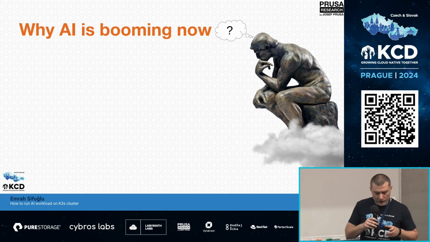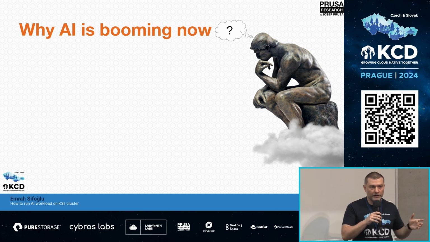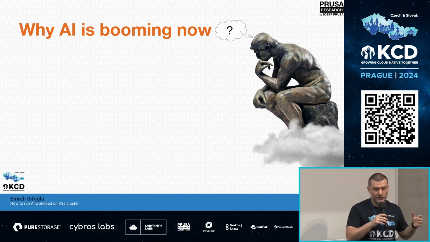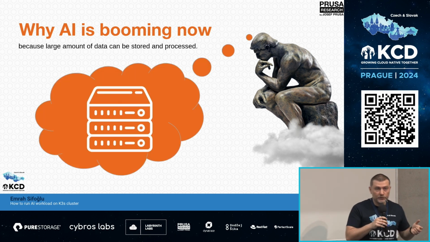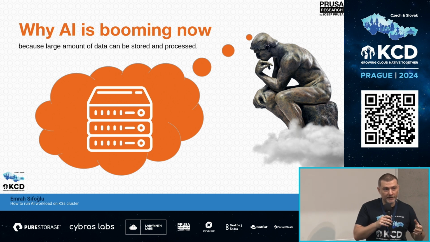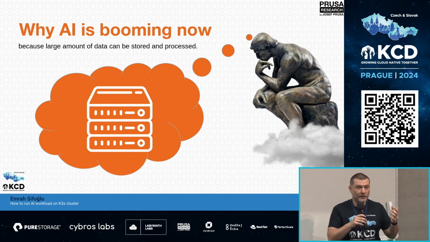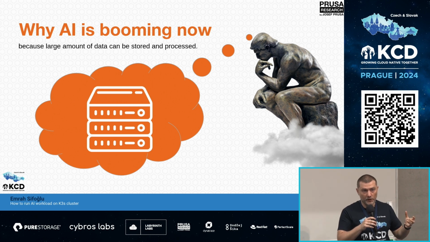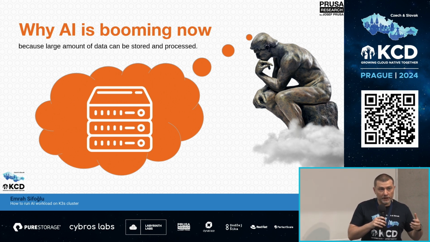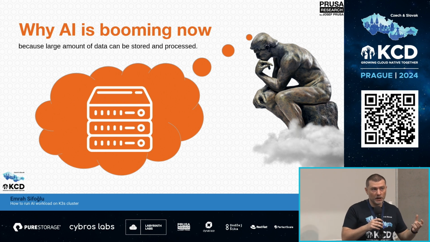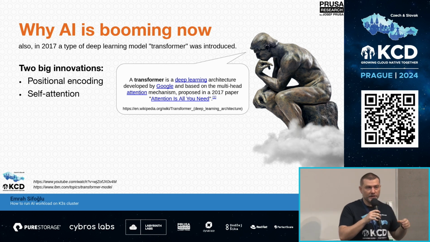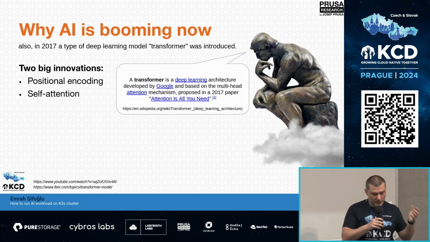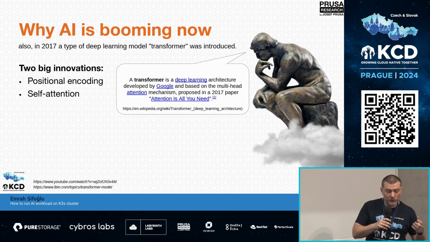Well, if we rewind the clock, go back in time, and look at how we used to deploy things, and come back today, look at the existing infrastructure, then we will see some significant change. In time, we became able to deploy and process large amounts of data. So basically, we have almost unlimited storage capacity and processing power, which help us to train better models. But that's not all. Time to time, in every single field, there is a revelation. Something happened in the AI field as well: the transformer was introduced.